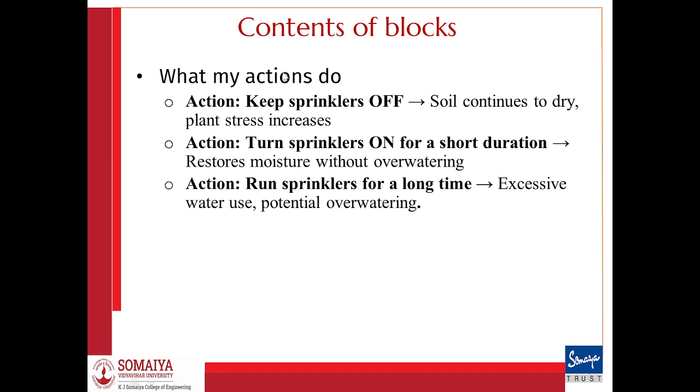What do my actions do? So these are the major actions considered, and what are the consequences of each one of them? That is, if the sprinklers are not kept on at all, then probably the soil might continue to dry and the plants may die. Then keeping the sprinklers on for a short duration might maintain the moisture levels and it might not result in overwatering, but running the sprinklers for a longer time might overwater. Also, it might waste the water as well. So for each action, it has to know the consequences of them.